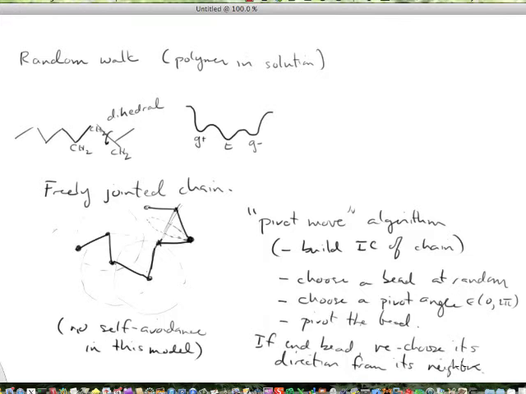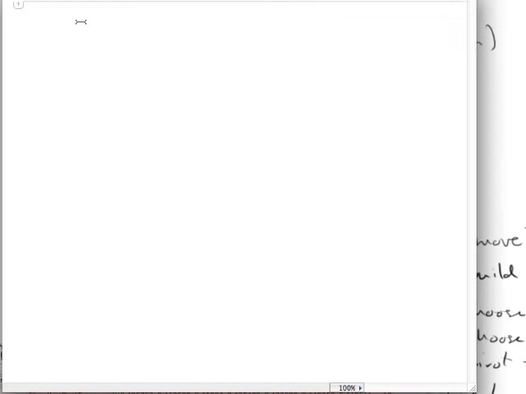In other words, we just freely choose. If we choose this bead as the one we're going to move, and we back up to here, we go out on this unit sphere here, and we just pick a new direction, and that's the new location of this bead. So that is the algorithm, and that's what we want to implement in Mathematica.